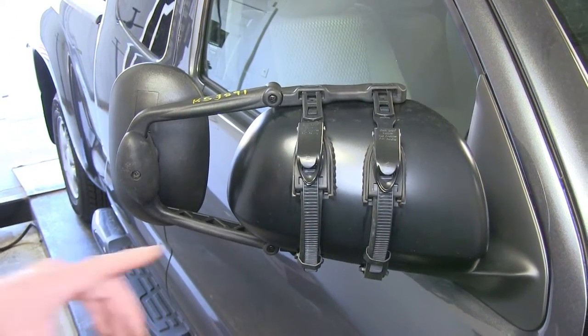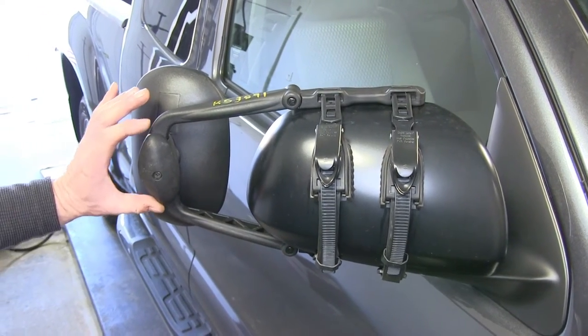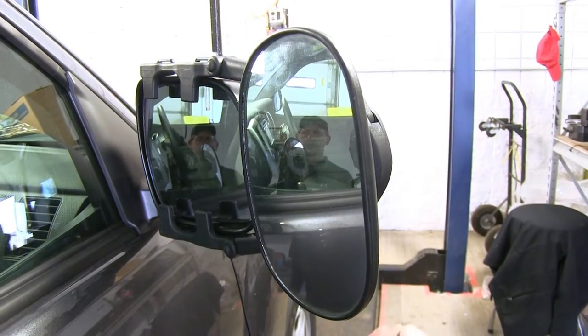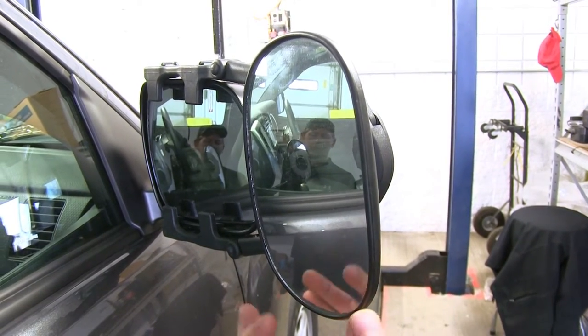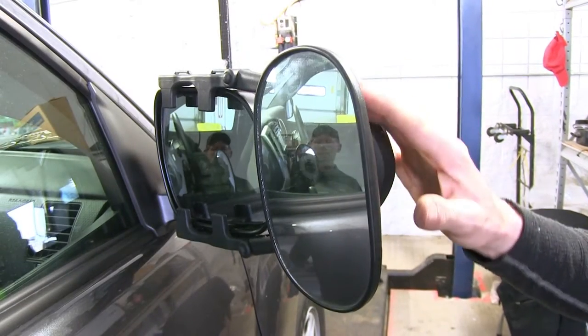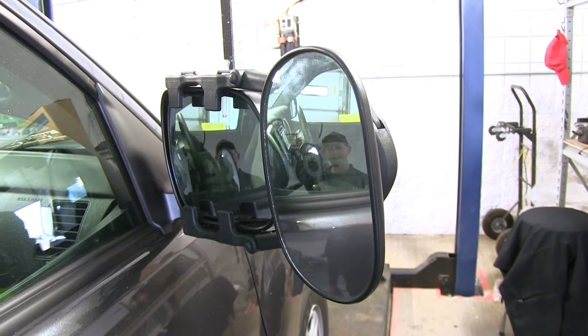This mirror can fit a variety of different shapes. It has a pivot point here and here, as well as two on the inside. A couple of things to know: it's a convex mirror, so objects appear a little smaller but you can see farther out. The mirror and the rest of the assembly is constructed from a black plastic material, aside from the rubber straps.